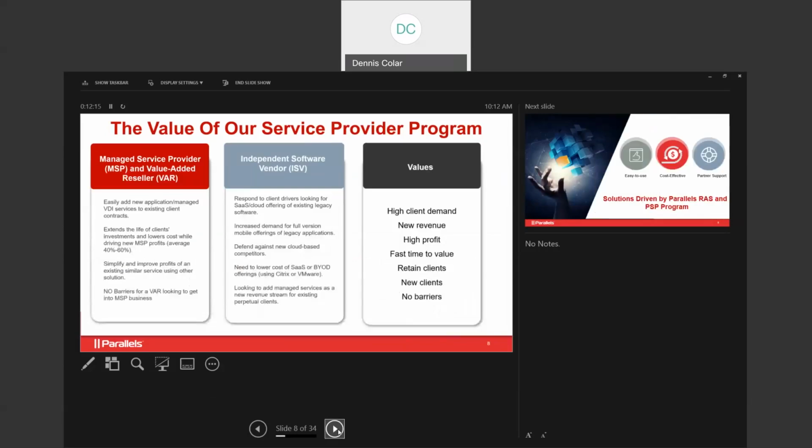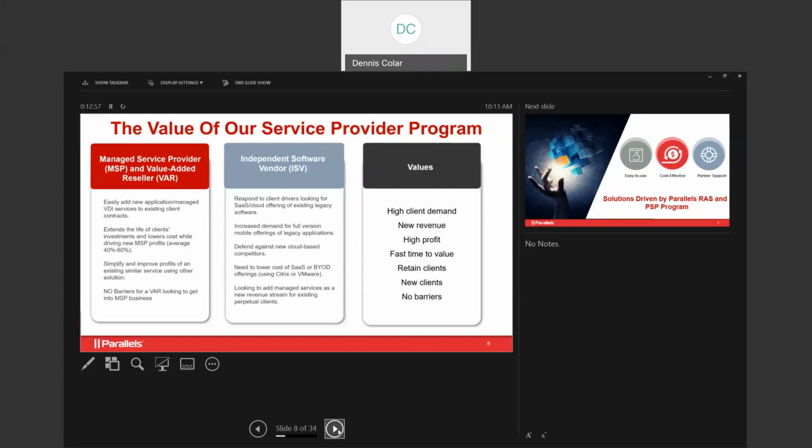And again, I mentioned it earlier, we really break this down into two components for our service providers. And on the left, we have the traditional, what we call managed service providers or MSPs, which is also folks that are evolving from a value-added reseller model. Many of them are reselling cloud today, whether that's in Azure or AWS, Google, or they've created it their own, or they have instances they're wholesaling cloud services from a distributor or a white label cloud provider. But again, that's just part of our business.